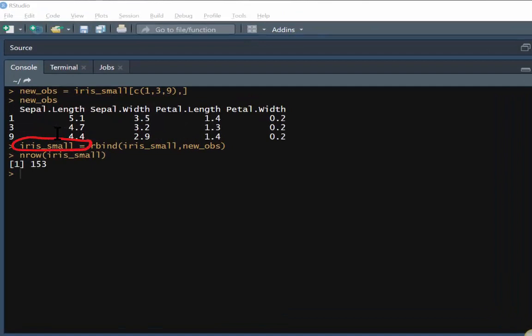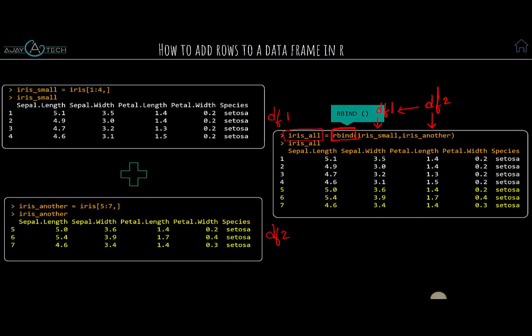Point being, if you don't do this assignment, the original data frame does not change, it just outputs the result. But if you want to add rows and then change the data frame itself, do the assignment. You can either do it to a new data frame, or you can do it to the original data frame 1 itself, and the data frame will change. So once again, how do you add rows to a data frame?